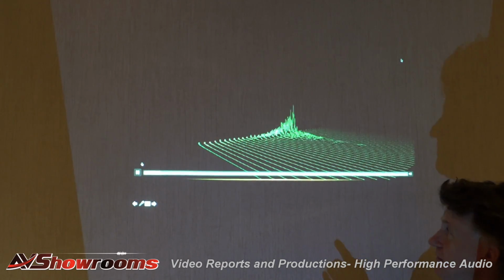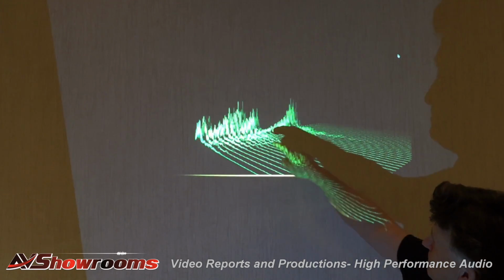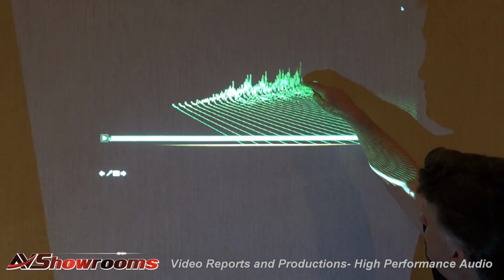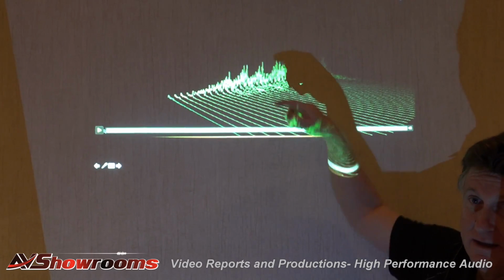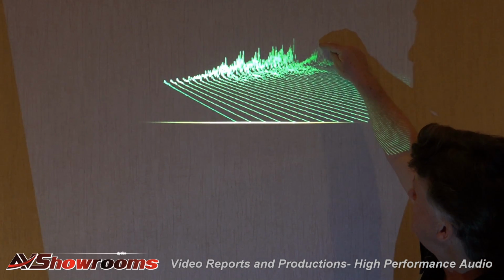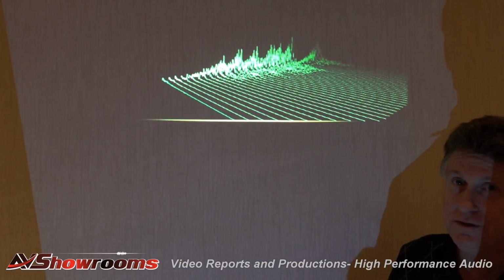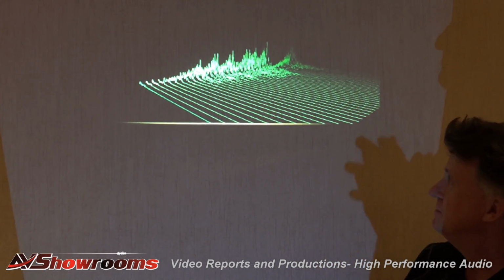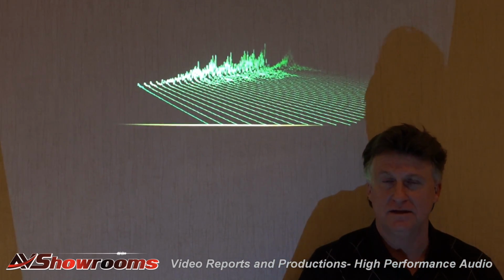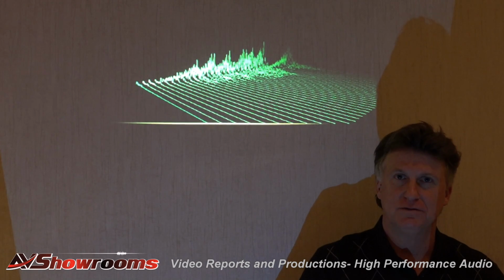Now, this is really interesting because this is a unique view. This is time as these energy pulses go past. You can see the decay of any one single pulse, and you can see even the reverb has its own reverb. So keeping these reflections in proper sequence is paramount to the placement. You see the initial pulse, and then you see the first reflections. Where those are located tells you all you need to know about the room. It's just like a laser tape measure. I think that's really what we wanted to show off in this presentation. It tells you a lot about what can be done, and we look forward to demonstrating more of this technology in future shows.